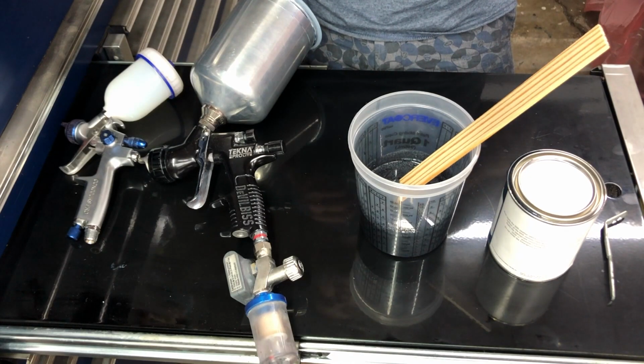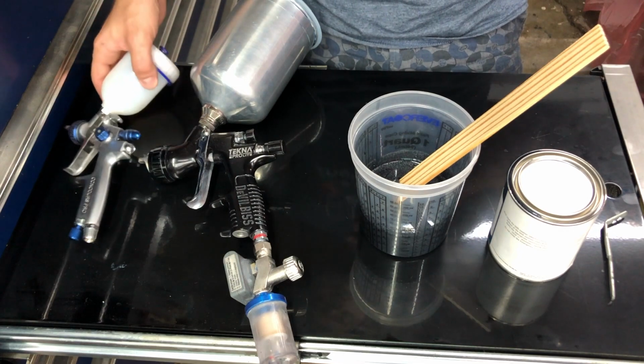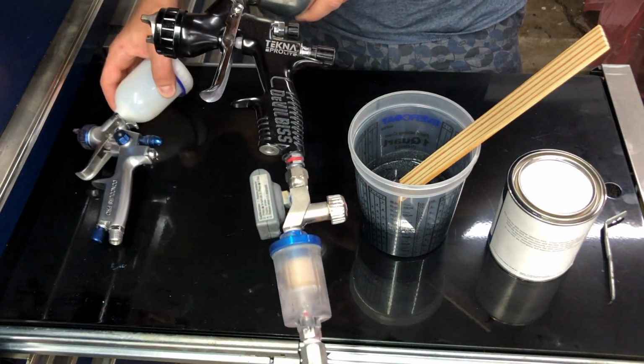Since there's too many angles on the front of the car, I'll be using the little one instead of this one, the Tekna Pro Light.